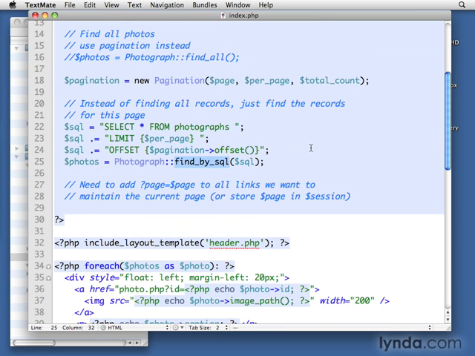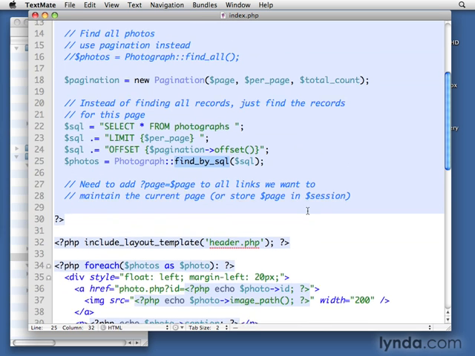Now that order is different. That's MCV, or VCM, not MVC. The order of the letters doesn't matter. What I want you to understand is conceptually, as we go from the database, data comes from the database to the model, from our model to our controller, and then finally from our controller to the view that gets presented to the user. That's the downhill slope, as it were, for our data.